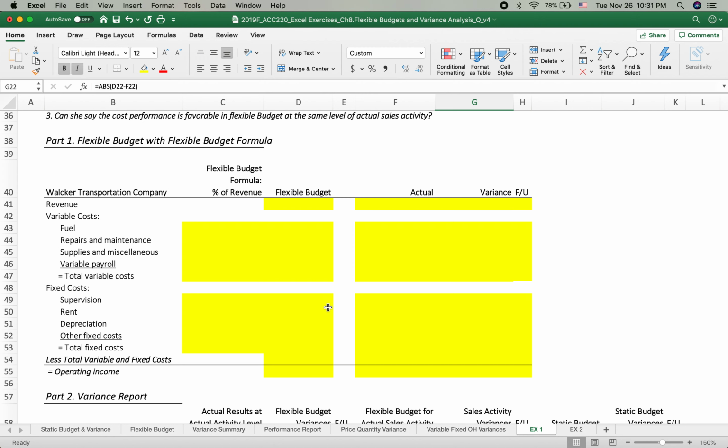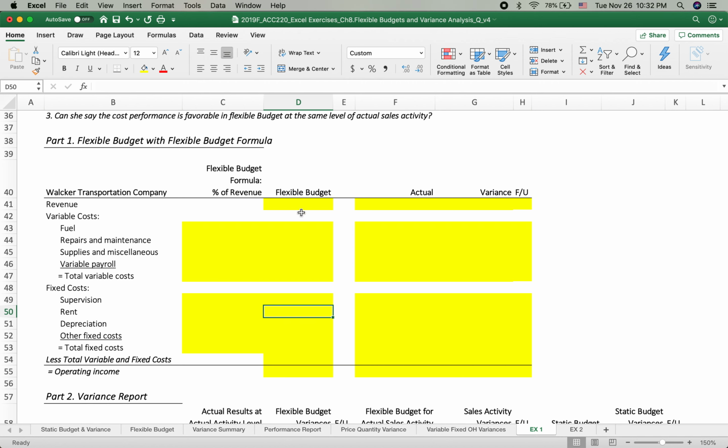A flexible budget is like the static budget, but a flexible budget has a variety of output levels. One of the output levels can be the same as actuals. By doing so, the budget and actual amounts in terms of variable cost and fixed cost can be calculated correctly.